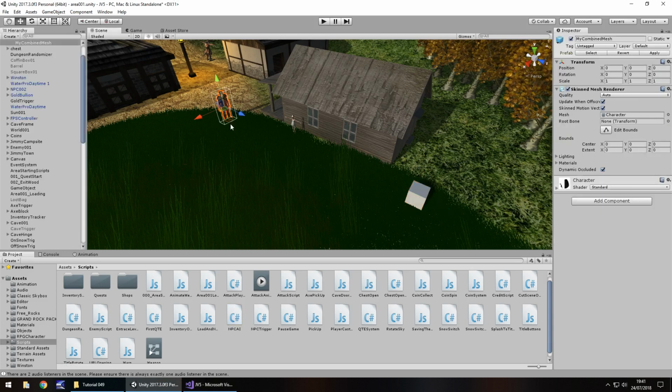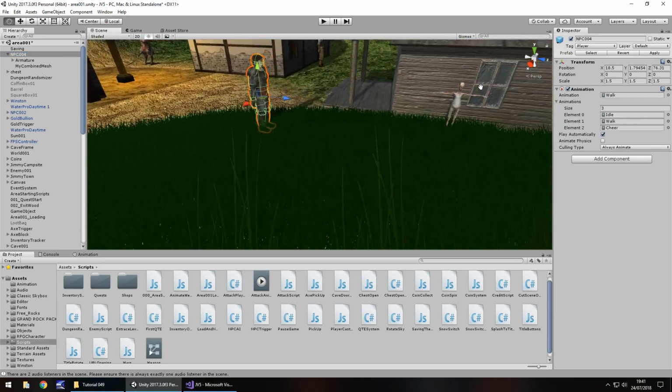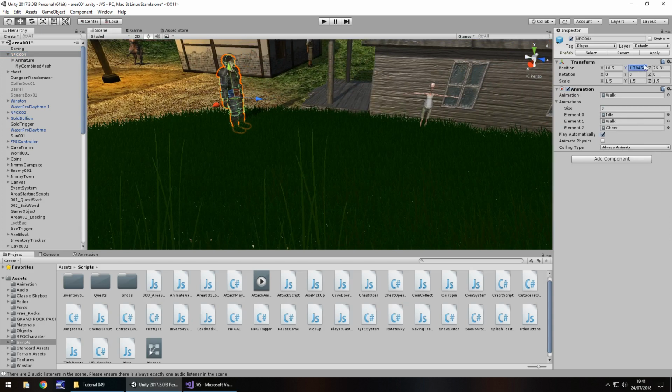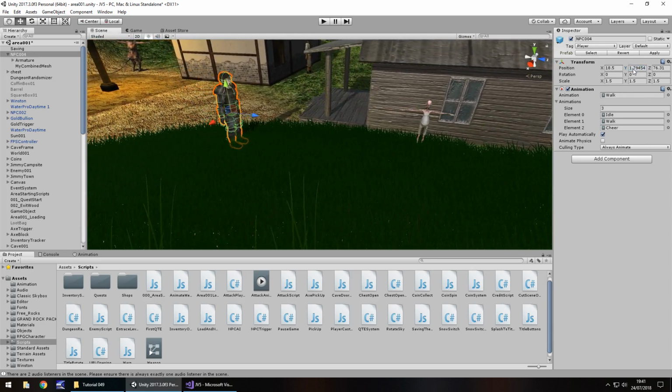Now we'll figure out whereabouts we want our guy to walk to. By default, if we click on him, he's set at this location. We can see here that we need to use this relative reference. Y is always going to be static at this point unless you have a hill. If you do have a hill, you need to be aware that you'll need to change this location.